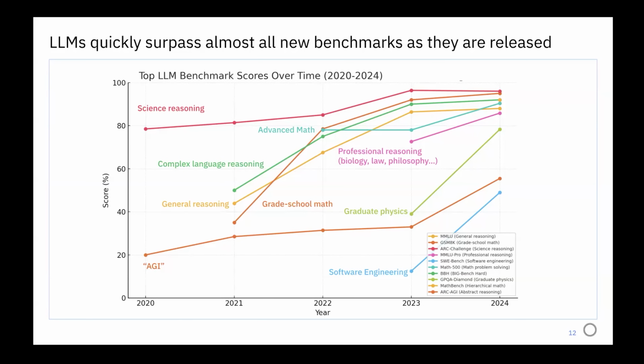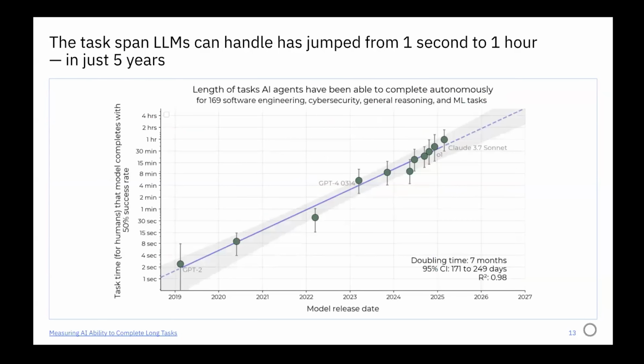And what you can see is that the LLM rate of improvement is so significant that it essentially beats all benchmarks almost as soon as we can come up with them. They all get saturated, right? And so one of the most interesting things about the space is we can hardly even come up with ways to effectively measure large language models because of how quickly they're improving. And now, indeed, they can score almost perfectly on even professional level exams in areas like mathematics, science, and philosophy.